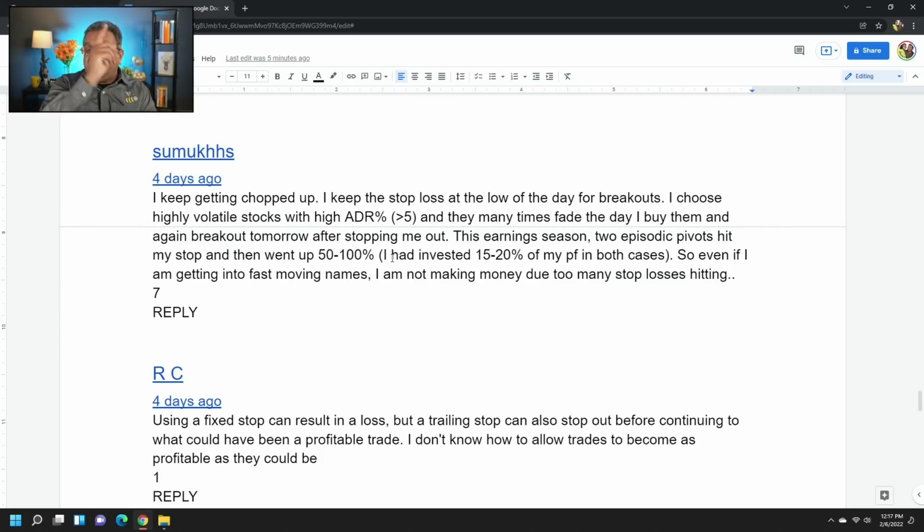If you are going to be trading high ADR, small cap kind of stocks, there is no way you can get away without putting a stop loss of 20%, 25% on those stocks, because they have extremely high volatility. That is why they have high ADR. And that is why they go up, they go down, then go up. So in order to trade those stocks, you need to have a wider stop. Think about this, because you are trading high ADR stocks, they are going to fade because that's the nature of those stocks.